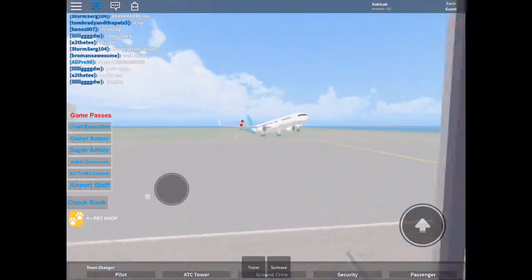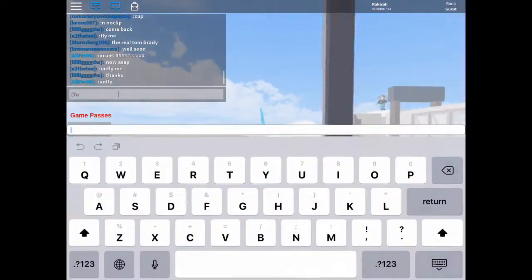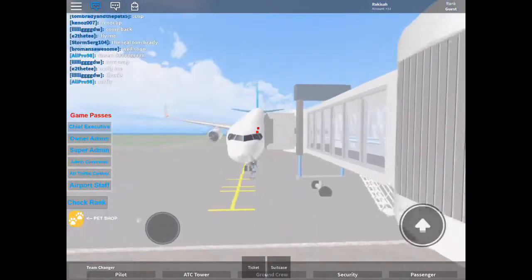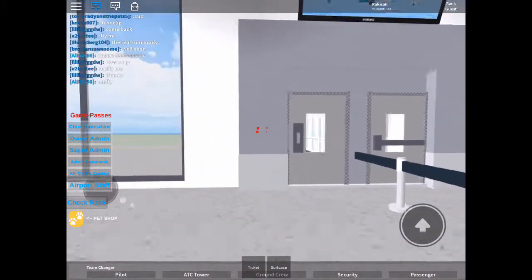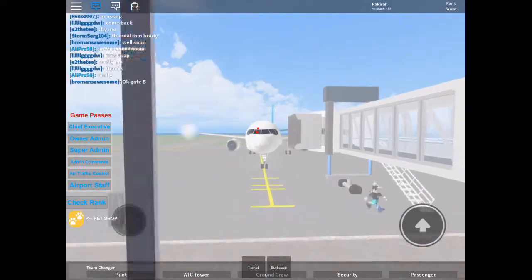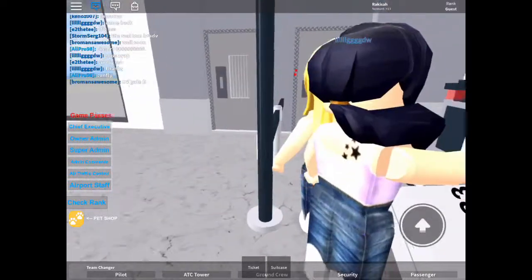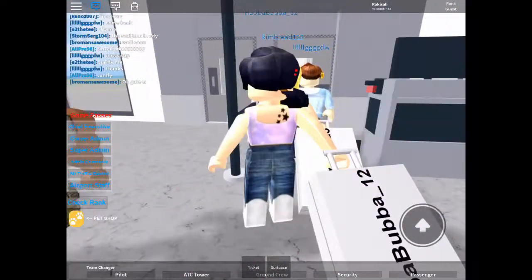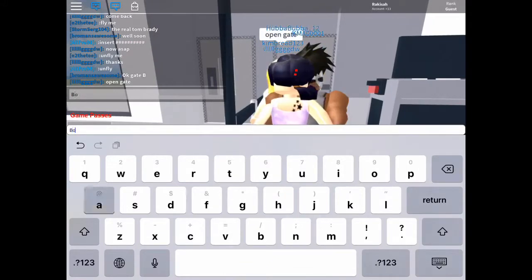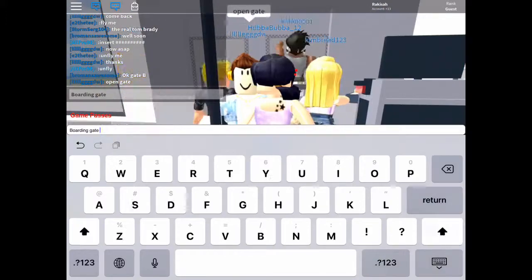Ooh, I found a plane! And it's going to board in gate B. Finally, I've been waiting for a plane for ages. Well, I'm gonna wait and line up for the plane. Looks like many people are waiting for the plane. They need to make a straight line. Wow, what a lot of people waiting for the plane.